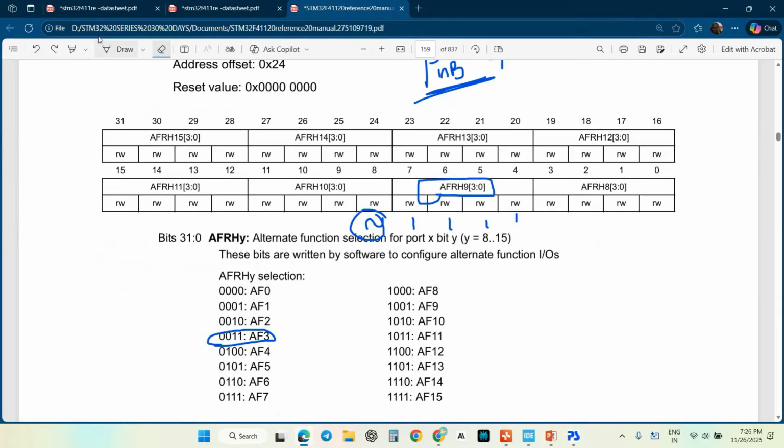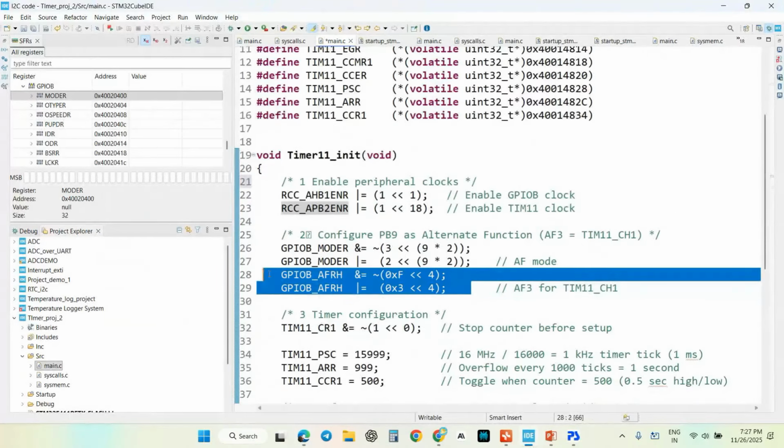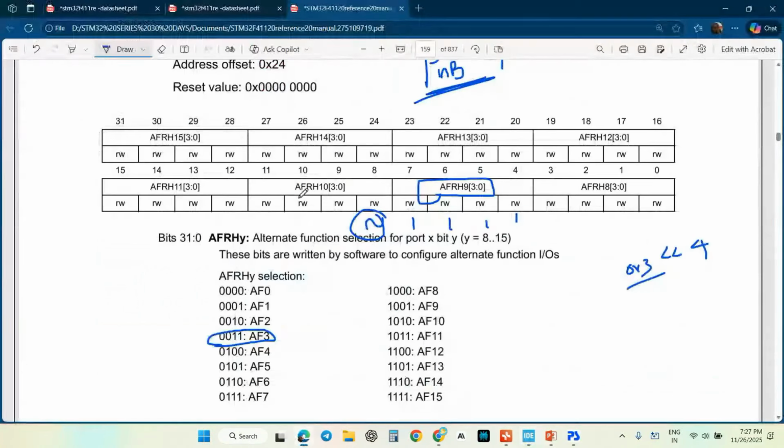And after doing this, I'm going to set the bit as 0 cross 3. You can write it in hexadecimal also, that's fine, and left shift up to 4 times. And simply set the bit at those positions. After completing this work, we have simply completed the GPIO open.